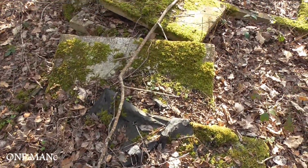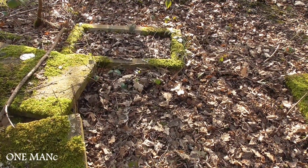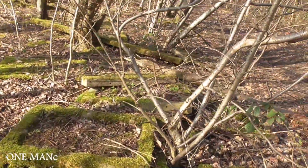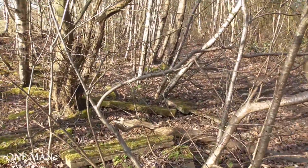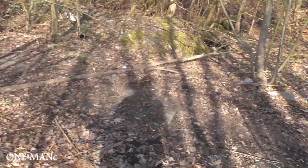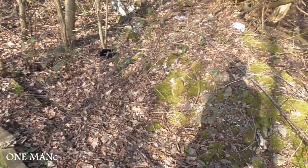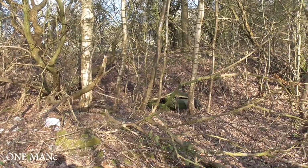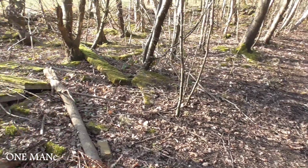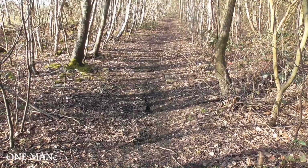Just before we come up to the second Abram Colliery, found all these bits and bobs. Maybe these were the bothy huts, where the lads were chilling out, ready for the shunting duties. They're everywhere. Bit of concrete on the floor where the track went through, and more railway rubbish. Oh yeah, something definitely happened here. It's not really one of the yards, maybe it's just an approach, but hey ho.